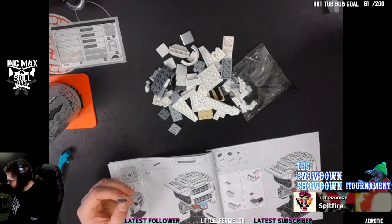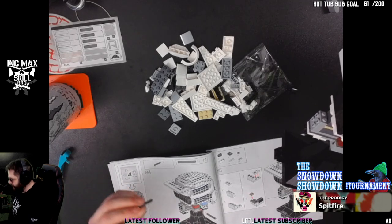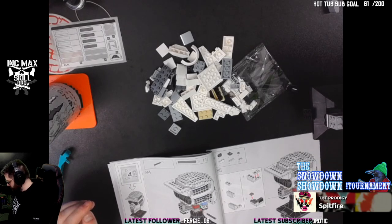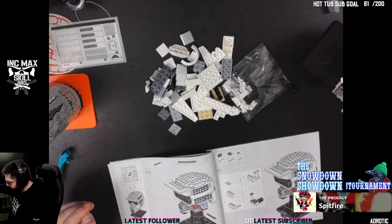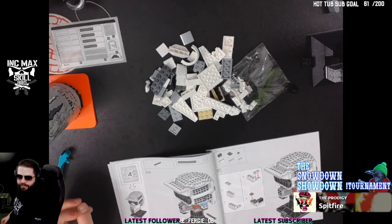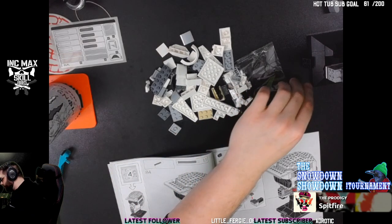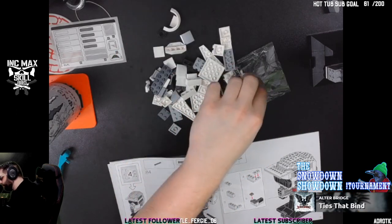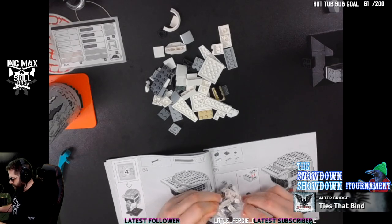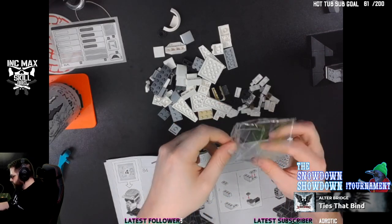But right now we need one of these, which the book shows you what you're looking for. And apparently, I'm going to insert this into here. Don't know what that's supposed to do, but okay, we inserted that. Nice Lego. And then we're going to open up. Gonna open this guy up.